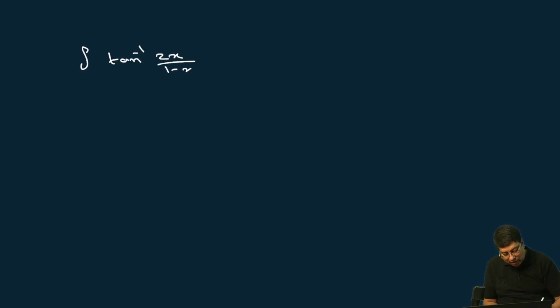So when it is related to the inverse function, suppose I tell you integration of tan inverse 2x by 1 minus x square. Always we have to see that whatever we take as x, we'll replace x as something so that we'll get some direct formula. For example, if tan inverse x is there, we have to take x as something so that we'll get tan theta. For example, here x equal to tan theta.